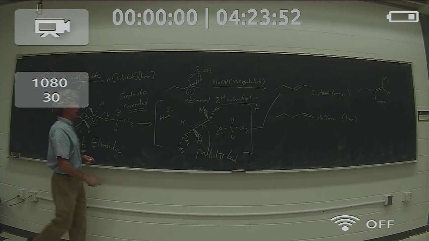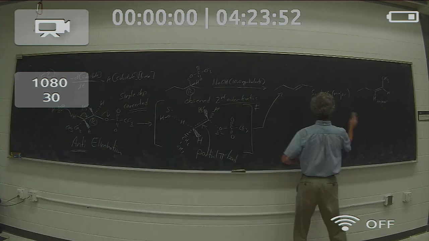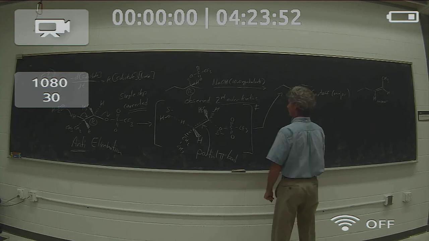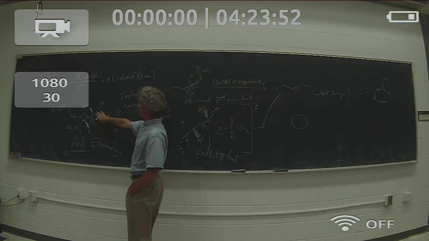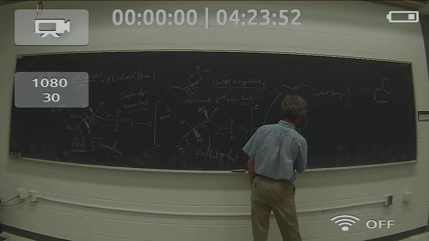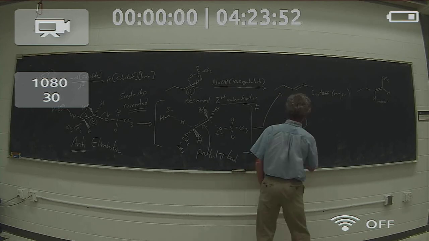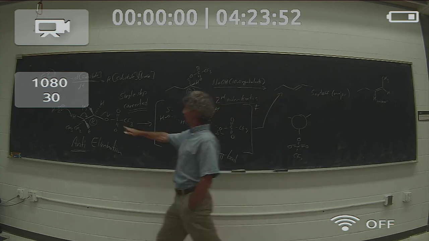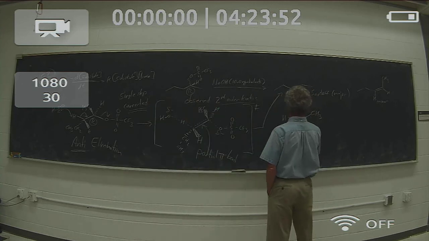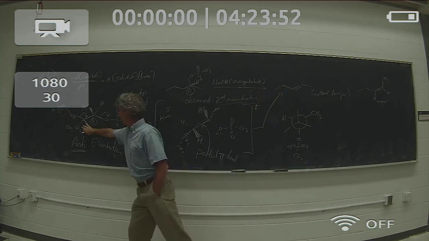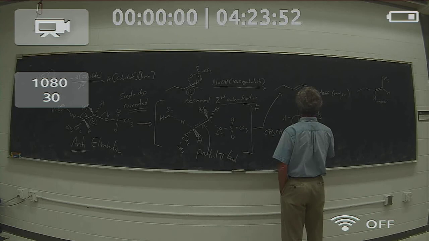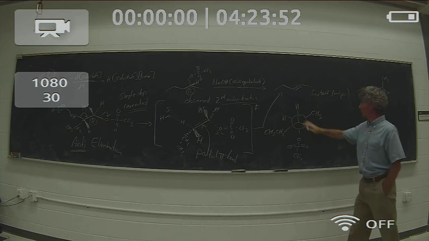So if I were to draw this as a Newman projection, and this starting material, on my back carbon I have the triflate coming down, methyl group off to the right, hydrogen off to the left, and then on my front carbon I have the ethyl group off to the left, the hydrogen on the right, and the hydrogen that is being removed pointing up.